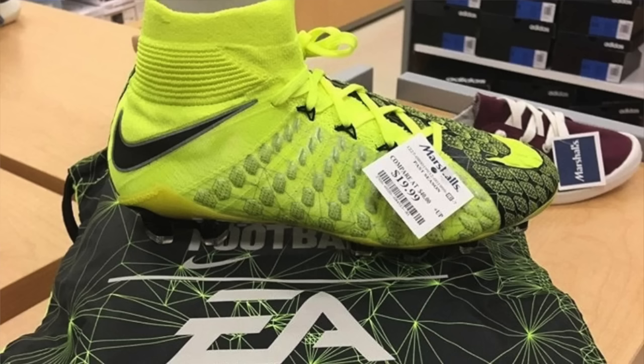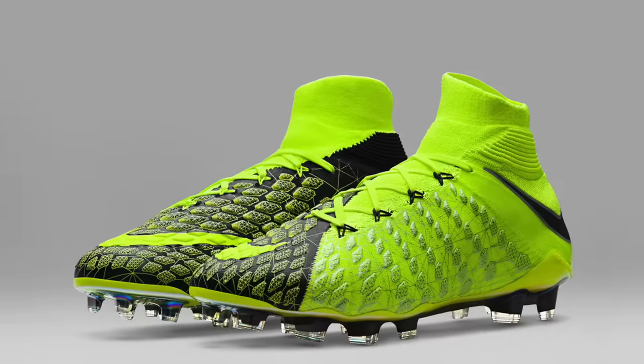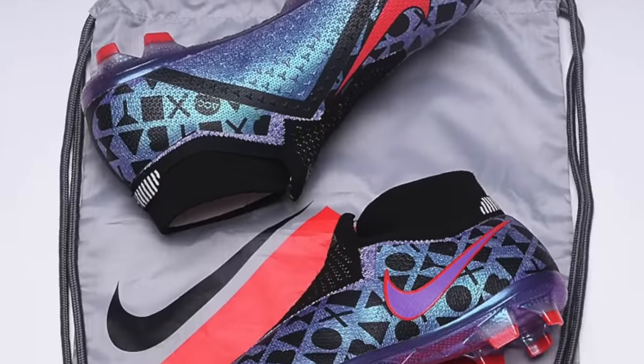At number three is C. Dumont 07. This find is just stupid — anytime there's limited stuff I always go kind of crazy for it. These are found at Marshall's and it is the EA Sports x Hypervenom Phantom 3 collab for only $19.99. These things were pretty limited. Nike does a lot of collabs with EA Sports — the first was the Mercurial Superfly 5, then this one, and the latest was the Phantom Vision, which I actually had. It's still ridiculous to see a rare $300 pair of boots for $19.99 at Marshall's — that's why we gave them the number three spot.